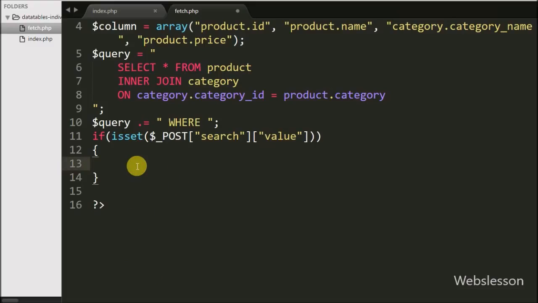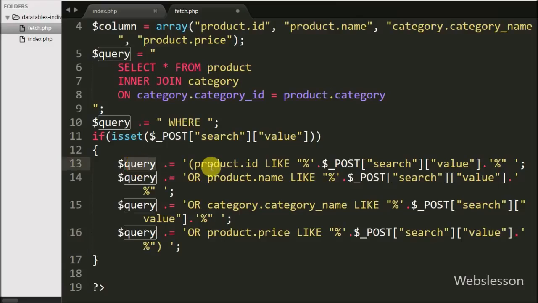So under this block we have written the $query variable, and in this variable we have appended a query like table column LIKE percentage $_POST search value variable percentage. The same query we have written for all table columns. This query will search data in all table columns.